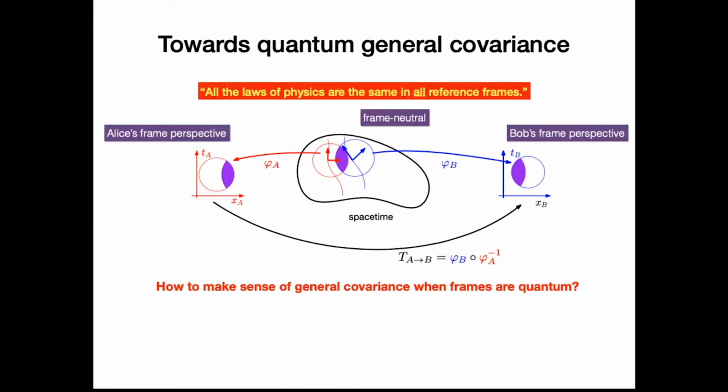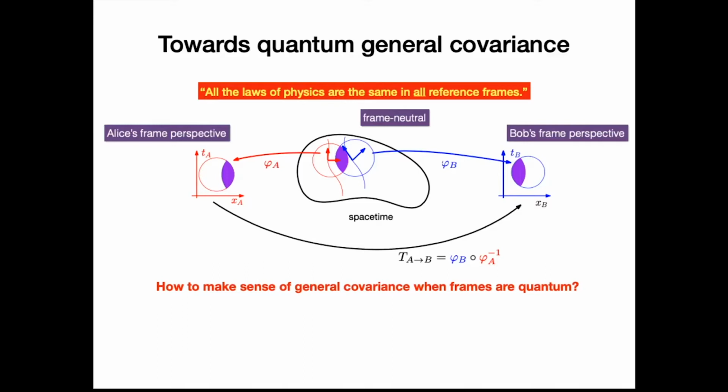And the question in particular is, in the quantum regime, what could be the role or play the role of something that we might call this frame neutral structure in between? That's kind of like the linking structure of the different perspectives. So just a little prehistory. There hasn't actually been that much work in this direction.